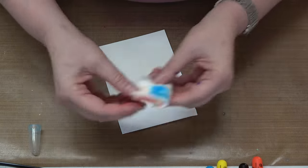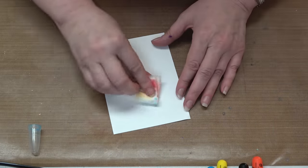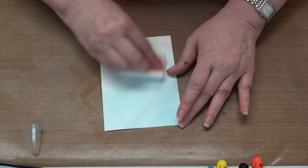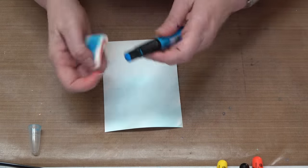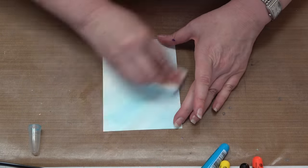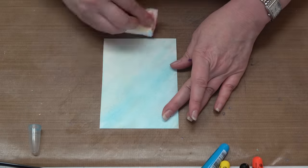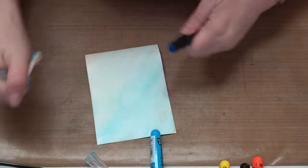Now, you also are able, if you wanted to, to mist your paper with a light spray of water. It'll lighten your colors a little bit, soften them up a little bit to start with. And let's take maybe my darker blue.